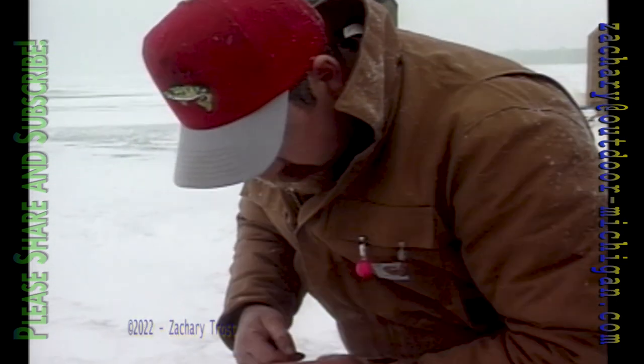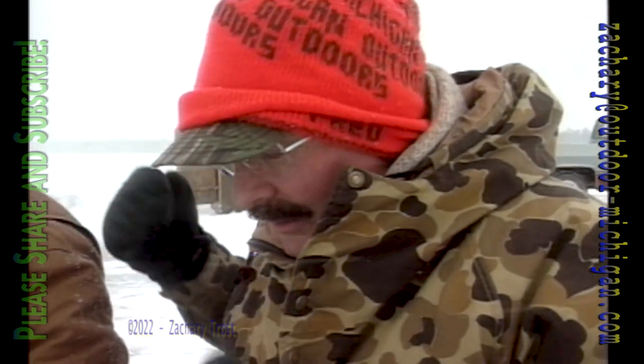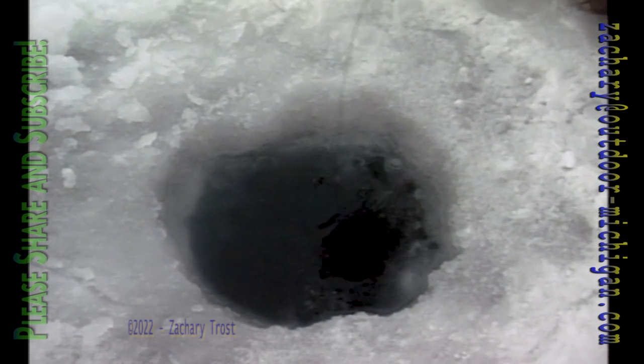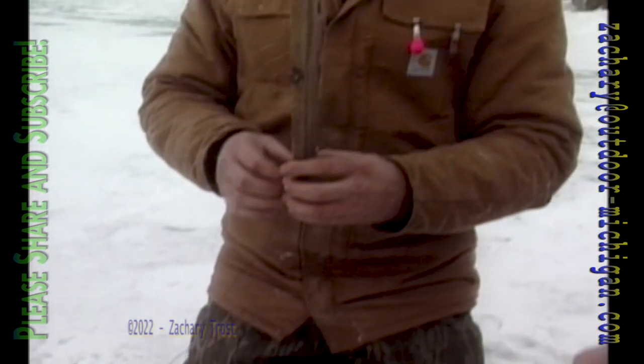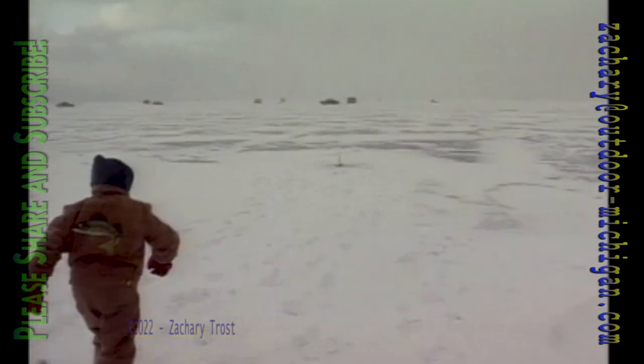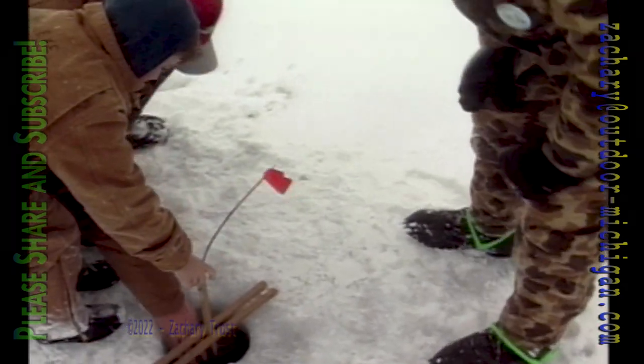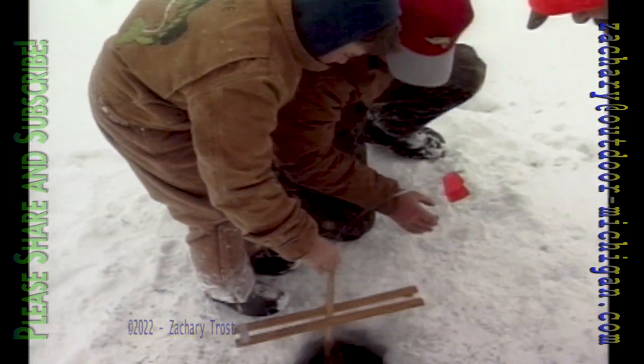There's four of us out here fishing because John, you'll be fishing too, right? You bet — just pick up the camera now and then, right next to the heater. So we're going to have four tip-ups set out and then we'll have four jigging lines, or one person may not jig — they may be in the spearing shanty — but that's two lines each. Now we're feeding this Dacron line. I have various lines — these are hand-me-down tip-ups I've acquired from friends. Craig put his cozy gloves on.